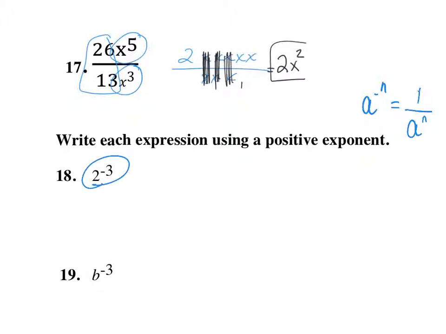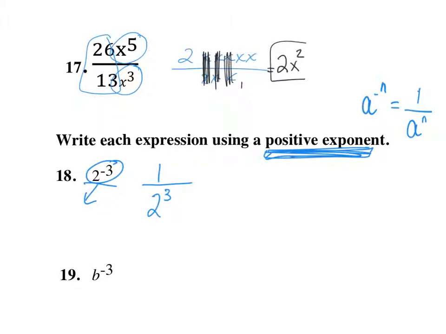So this one, imagine, and if it helps you to imagine that there is a fraction bar, then you can say, all right, if I draw the fraction bar, this has to come down to the bottom. Now it becomes positive, but in the numerator, there's a 1. It wants you to write it using a positive exponent. It doesn't want you to multiply it out. So if you just left it as 1 over 2 to the third, it's totally correct.